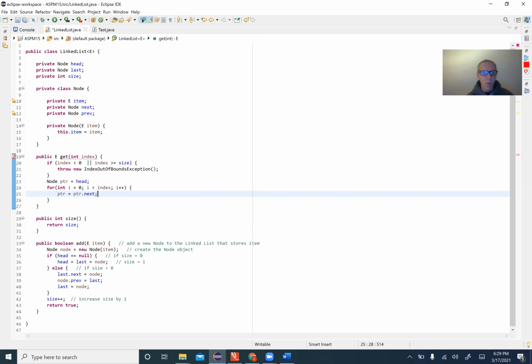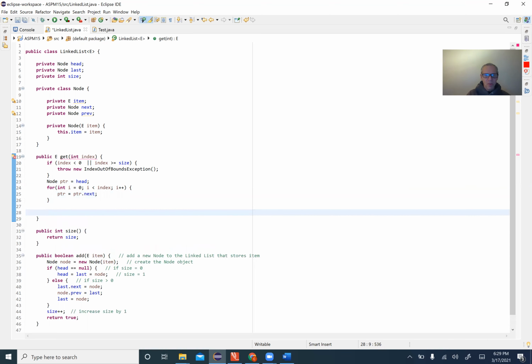Let's say index is 1. 0 less than 1 is true, so you would iterate 1 time. You'd start at the head and move once. Every time you execute that loop in line 24, you're advancing to the next node. So if index is 1, that would have 1 iteration, and you would advance to the node directly after the head. So this will take you to the correct place.